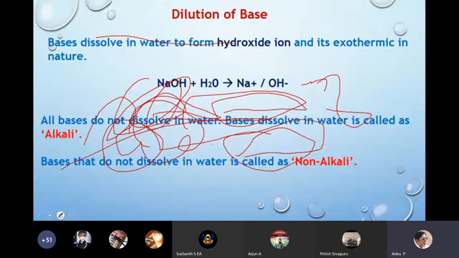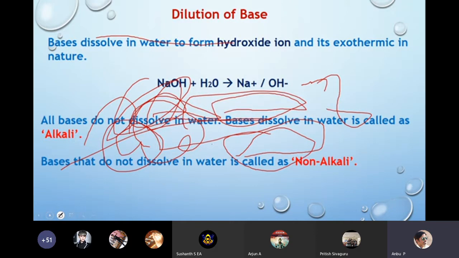When you are adding water to the acid, as soon as water touches the surface of the acid, it liberates a large amount of hydronium ion. This hydronium ion liberates a high amount of heat energy that may splash out of the container. So in a safe way, if you want to dilute the acid with water, you must always add acid to the water, but not water to the acid. And the second thing is, what will happen when bases are added to the water?